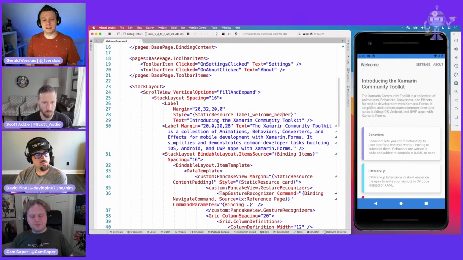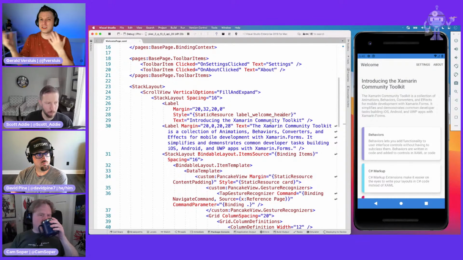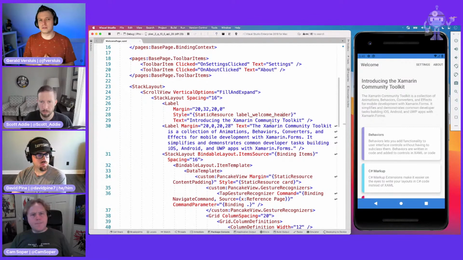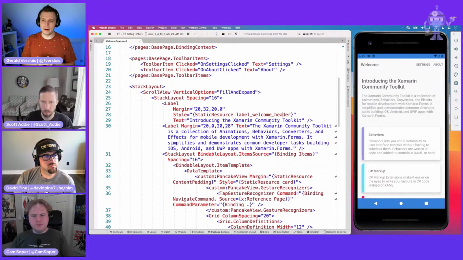So what the team did is they introduced a compat layer where you can still use those renderers. So you basically don't have to change anything except for the namespaces. Again, that's maybe a little bit too crude, but it's supposed to work that way mostly, with minor changes at least. So you can make the transition from your Xamarin Forms to .NET MAUI really quickly.